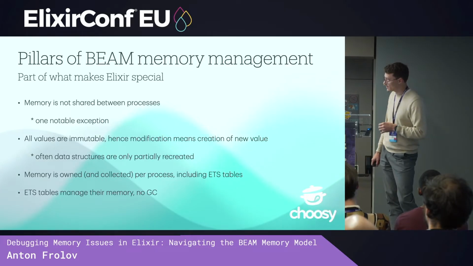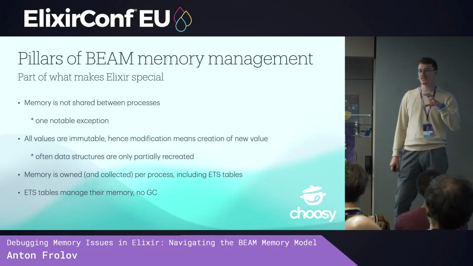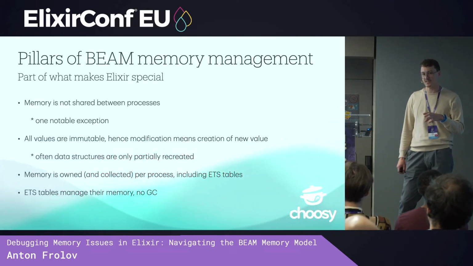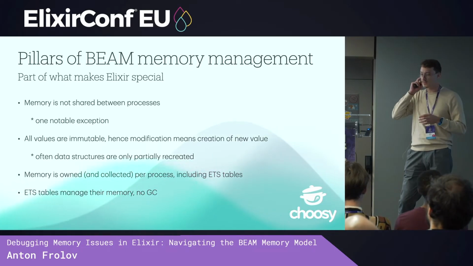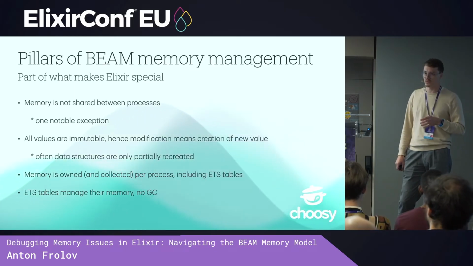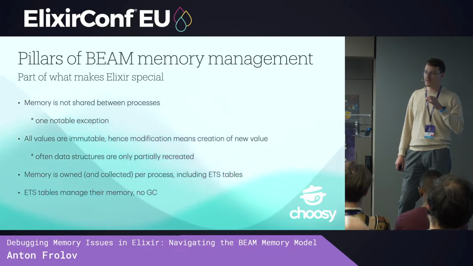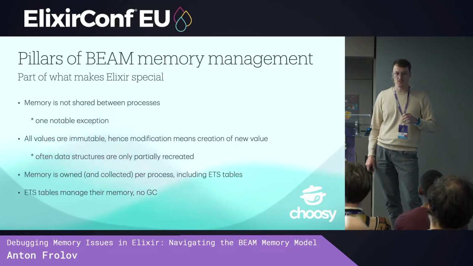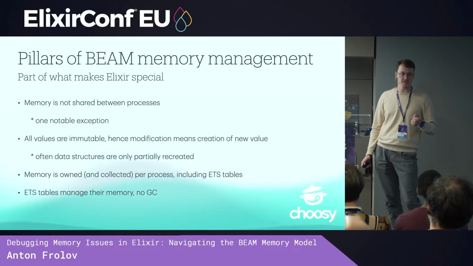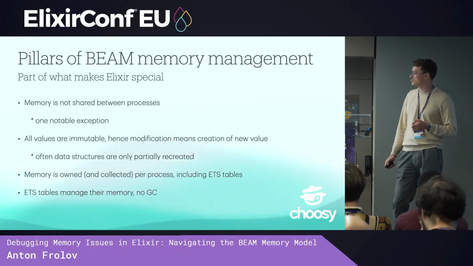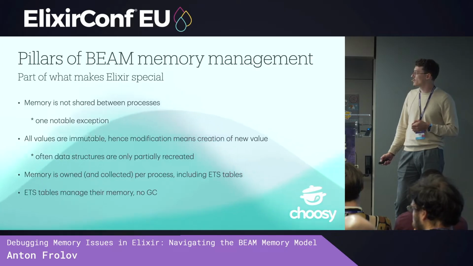The interesting thing, which I didn't really think much about before, is that all the memory for the process is owned by it, including everything that stays in an ETS table, because they have an owner. When the process is terminated, the ETS table is removed as well. But an ETS table, when it's still alive, manages its memory by itself, so it won't involve any garbage collection. It's implemented with NIFs, I think, in native code. But it itself belongs to some process anyway.